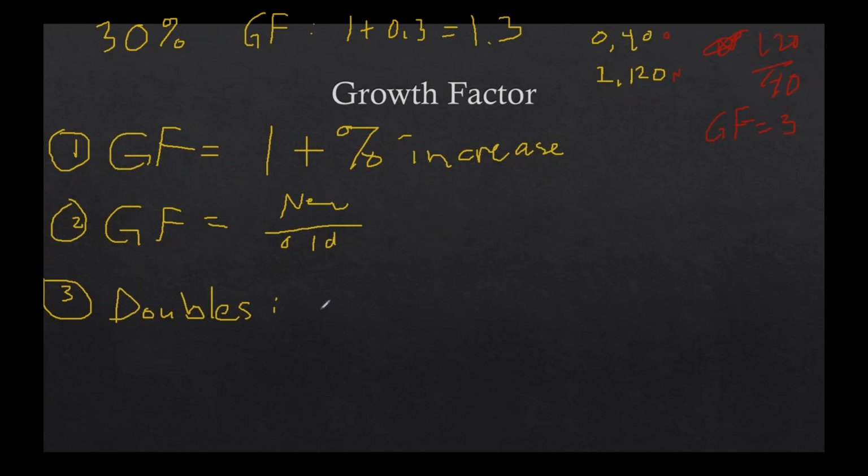What kind of mathematics is involved if you're doubling something? You multiply by 2. Very good. So for growth, for doubling, because you multiply by 2, your growth factor would equal 2. Same concept. If something triples, what would your growth factor be? Times 3. Exactly. So your growth factor would be 3 because when you're tripling something, it's multiplied by 3. So those are basically the 3 ways to find the growth factor.